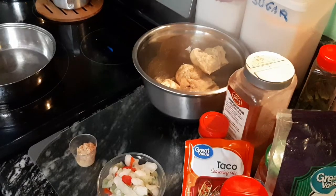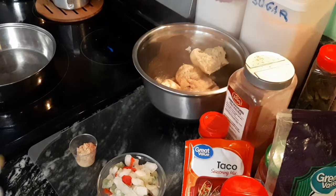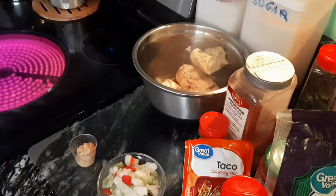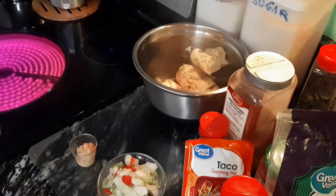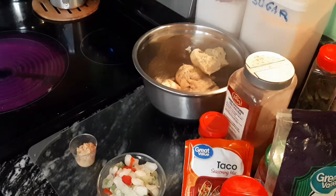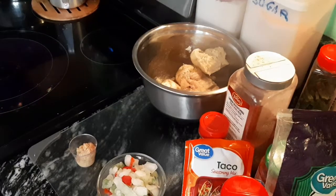All right, let me clean off my stove as best I can from all the splatter. This stove is best to let it cool down before you do any cleaning, because otherwise everything sticks. So I'm just going to wipe around the outside.